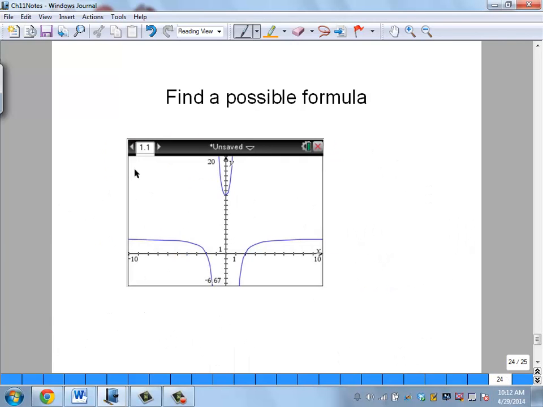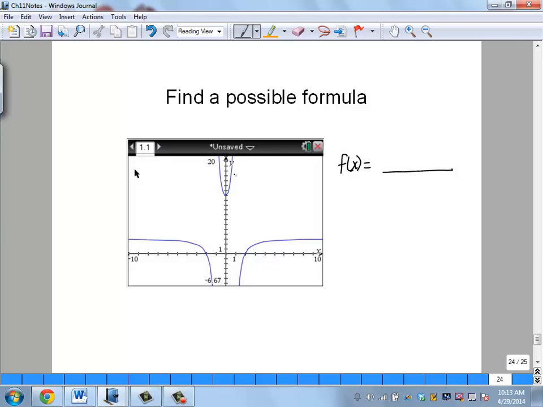Now, I just want to do one where we go backwards because this is the tricky part. So if I give you a function, you should be able to go backwards and say, oh, I know what this formula is. I look at it and say, it looks like it has a horizontal asymptote here, and it looks like it has a vertical asymptote. So the first thing I do is look at the roots. I know it's going to be f of x equals, and it's going to be a rational function, so I have a fraction. And the vertical asymptote is what gave us the denominator.